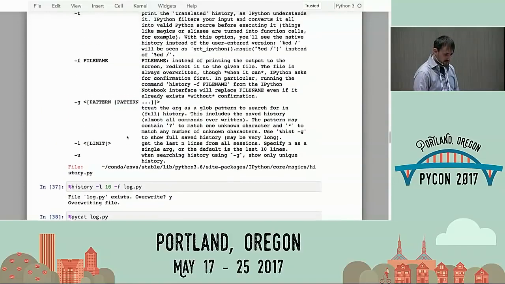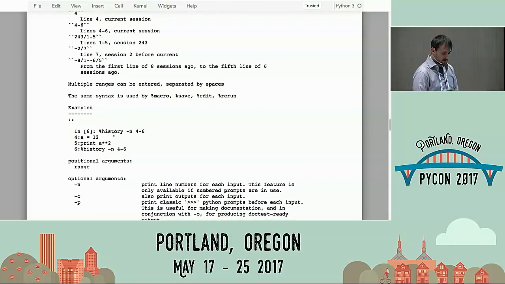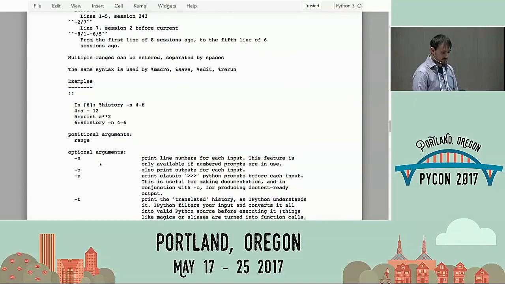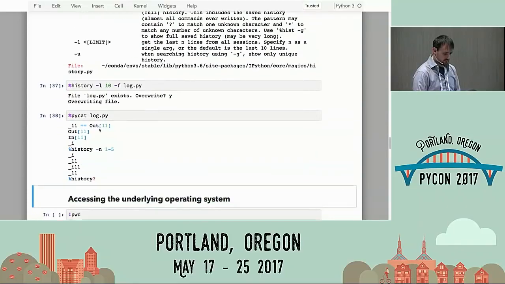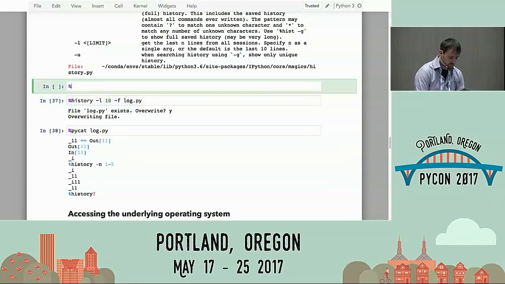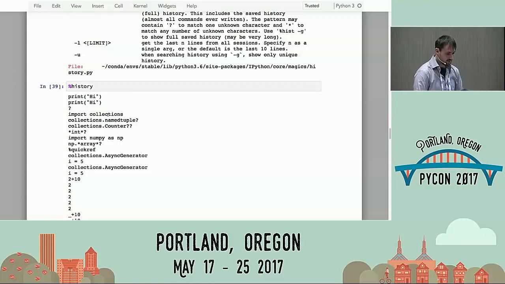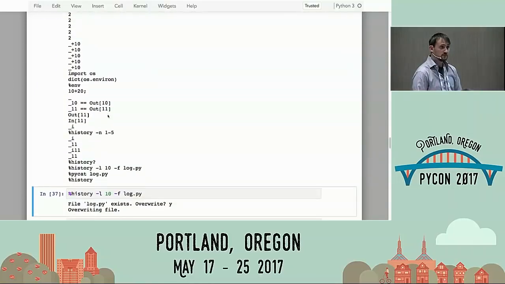Only this session? Yes. So by default, when you just type history, it will give you your whole session. So that's actually the default behavior, is show me this entire session. Yeah, I can put -L. You said that it collects your sessions across time. Yeah. And then -L loads all those sessions, so if you've done this across multiple sessions.